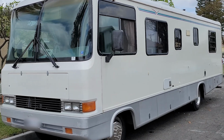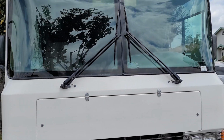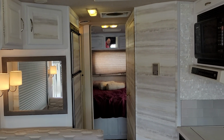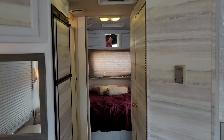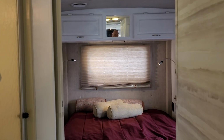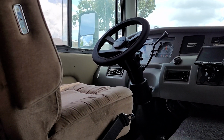For my journey, I have chosen this, a 1995 Swinger by Georgie Boy. This is a 30-foot Class A motorhome. Much of the motorhome has already been remodeled, such as the living area, bedroom, and bathroom. A big thank you to the previous owner. But the motorhome still has plenty of room for improvement.